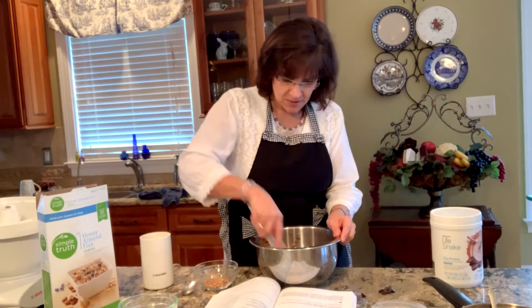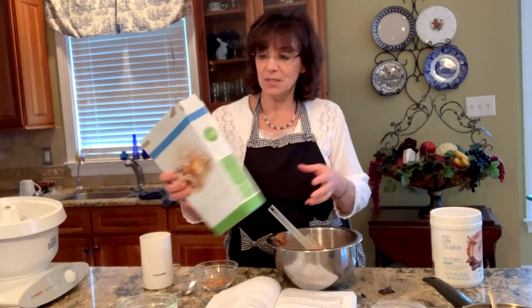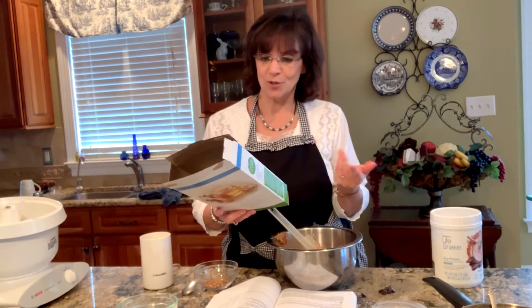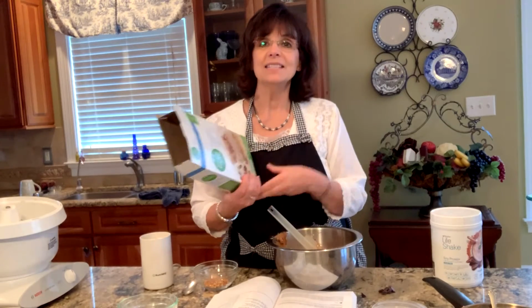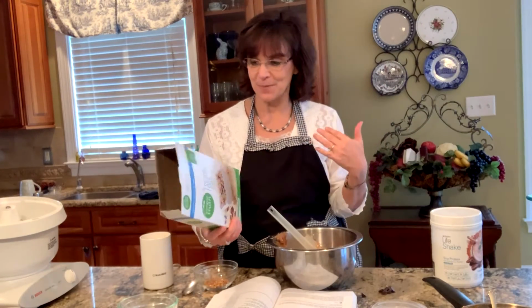Now, I talked about the cereal and the recipe, it calls for nutty flax. Well, that's not in the grocery store anymore, so now I'm having to choose a new cereal. Well, this time I found a gold mine of nutrition. In cereals, I'm looking for fiber and protein, right? You know that because you've been following me.